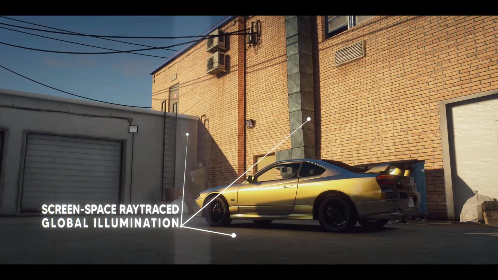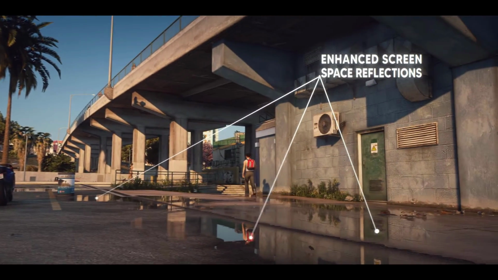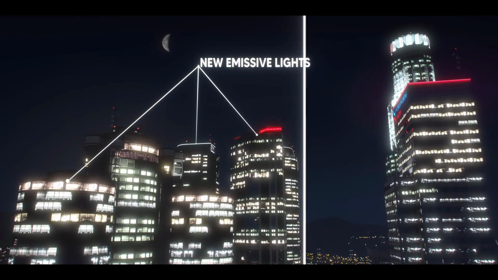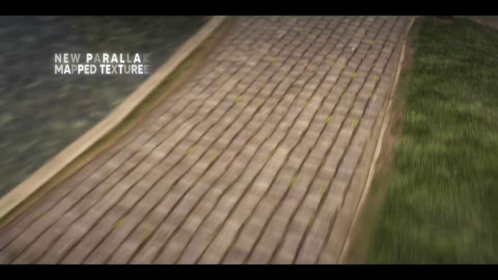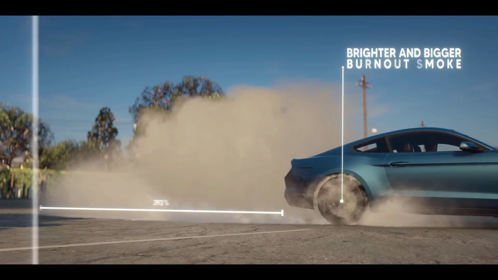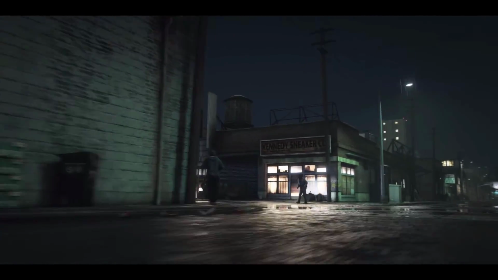Let's see, screen space, ray trace global illumination, enhanced screen space reflections, nice, better building reflections, emissive lights, nice looking textures. I'm sold. I threw my cash at the mod, installed it according to the instructions, applied the Ultra preset to make sure that all the effects of the mod are visible, turned up all the graphic settings all the way up, and here we go.